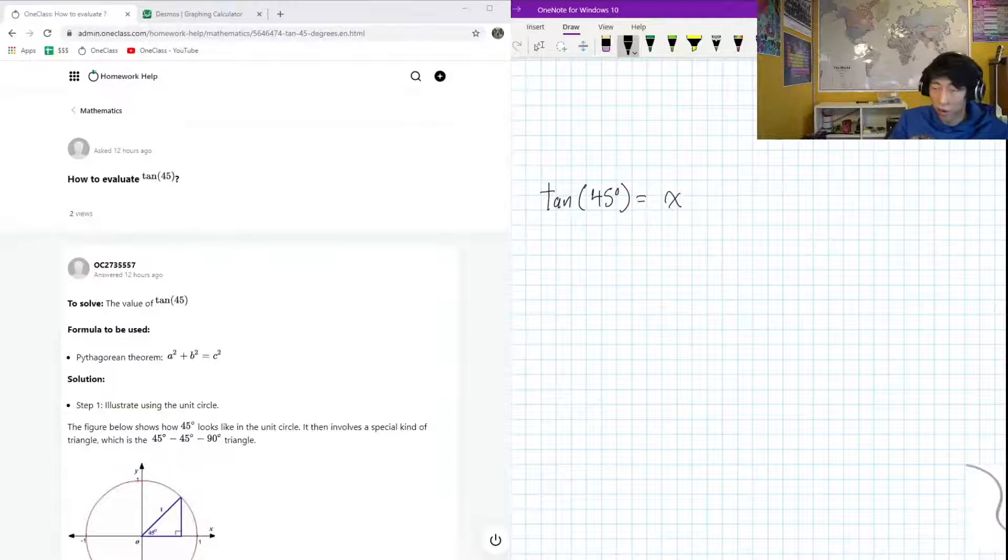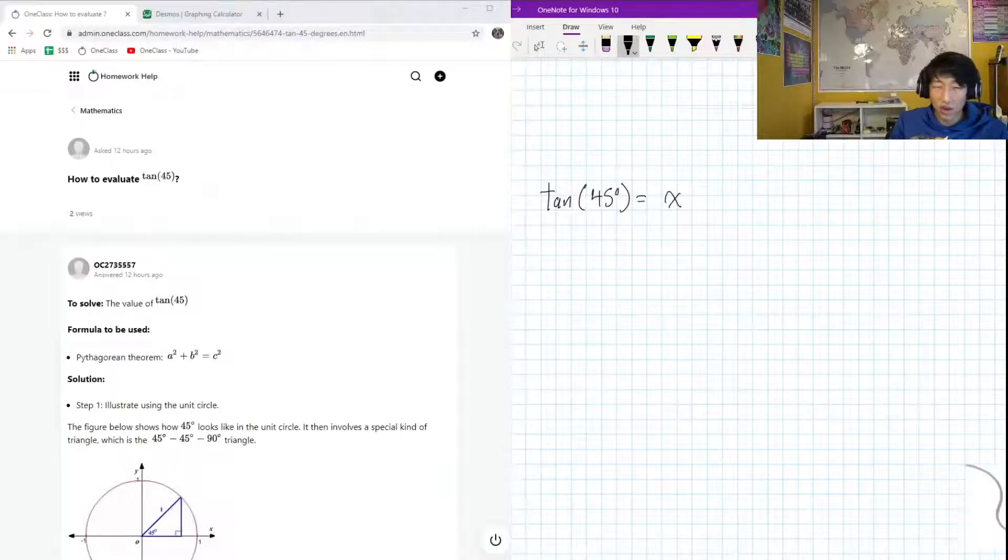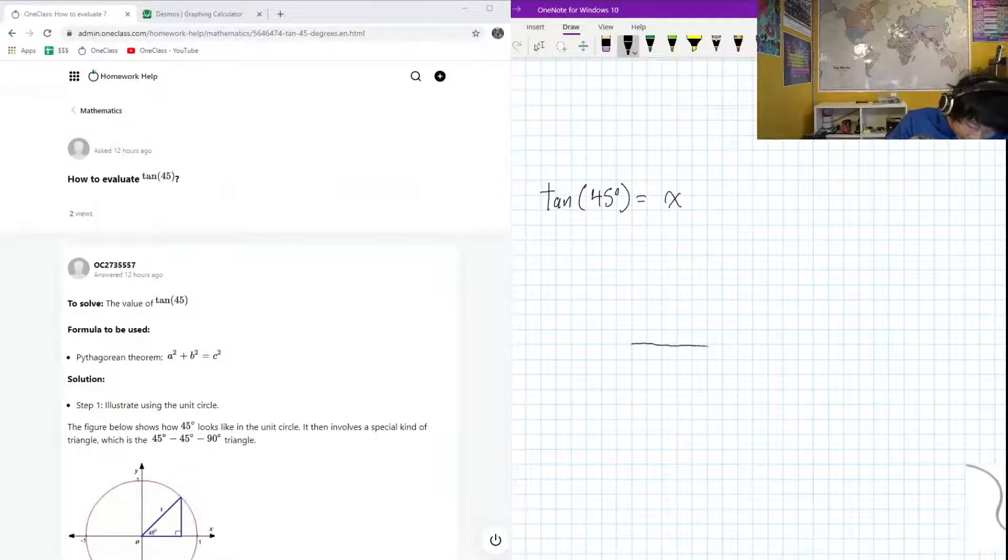Now we're trying to solve for who x is. Let's imagine this situation right now. When we're thinking about these angles, we're oftentimes thinking in terms of trigonometry, so let's actually draw a triangle with a 45 degree angle, a right angle triangle, because our trigonometric knowledge is only going to be valid with right angle triangles, or like our procedures.